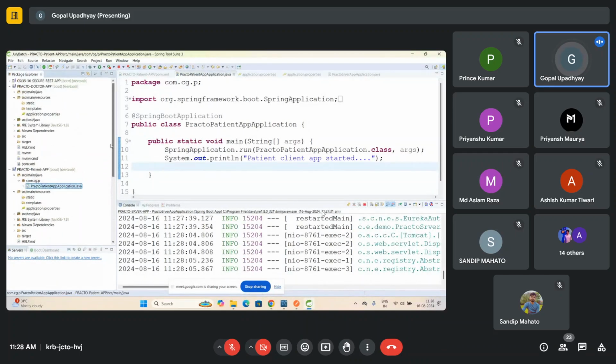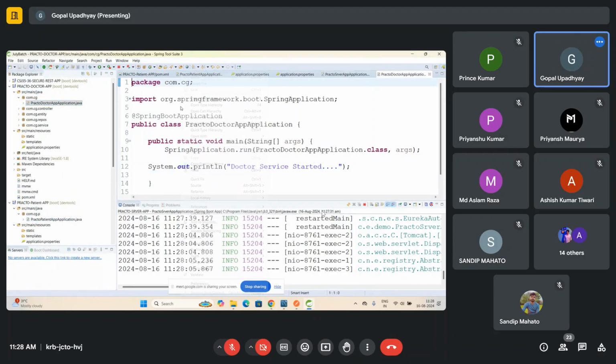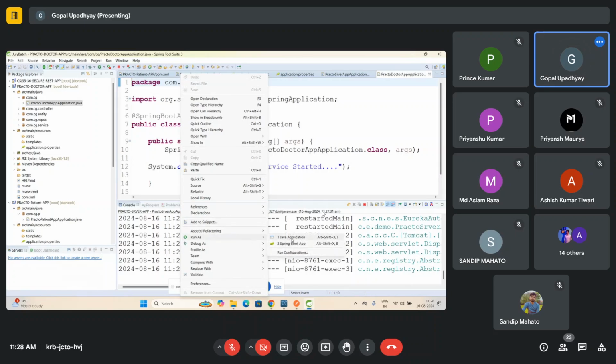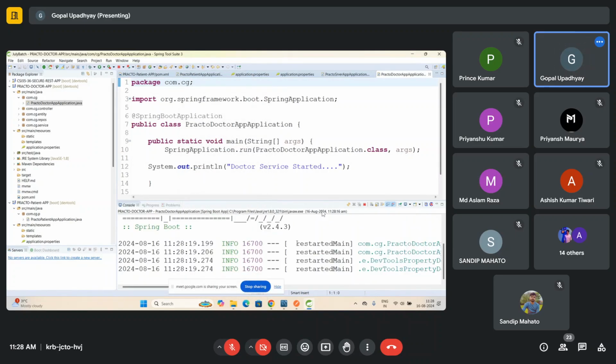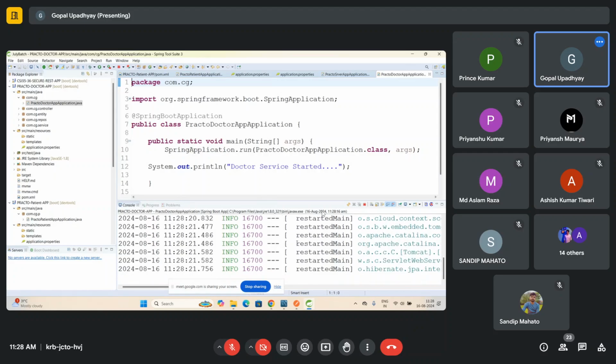Patient app is created and I'm going to run the doctor app also. Let me run this. So two microservices are going to be registered with one server.